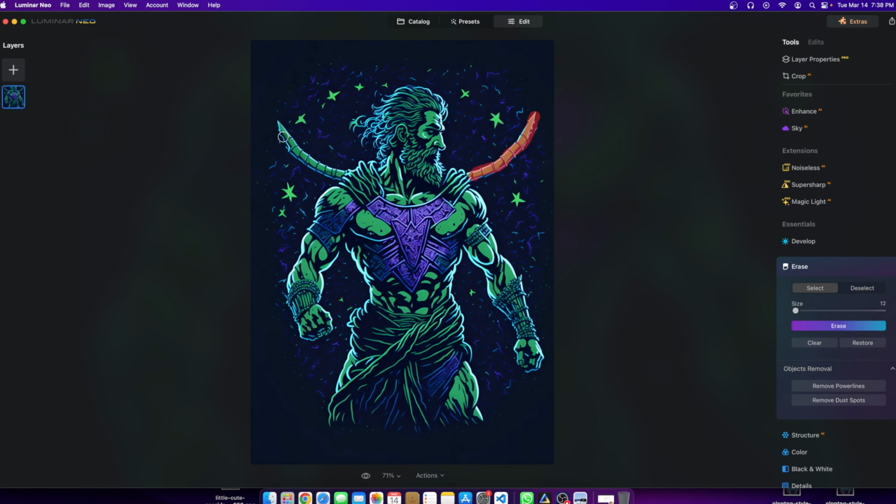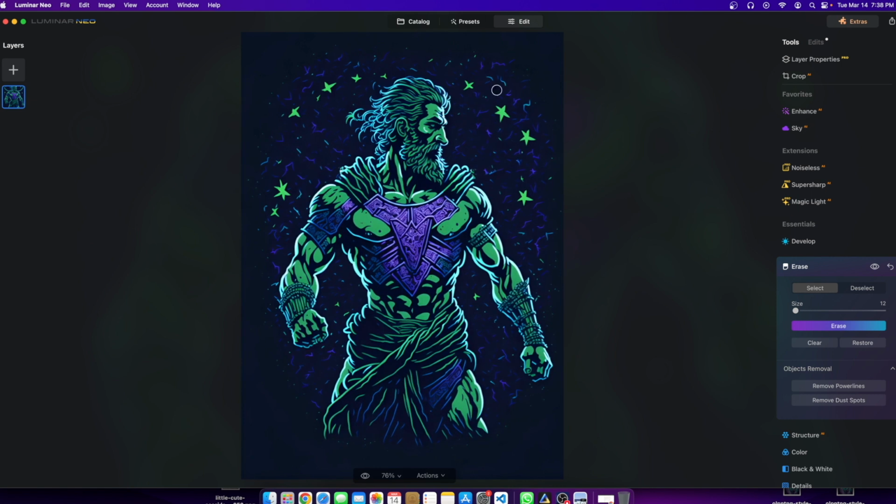whatever this is. I don't know what you would call this, but if anybody has a suggestion, let me know. Maybe it looks like a horn, I don't know. But I'm going to go ahead and click erase, and there you go, it normalized the photo, and it looks great without it. So that's exactly what I have here.